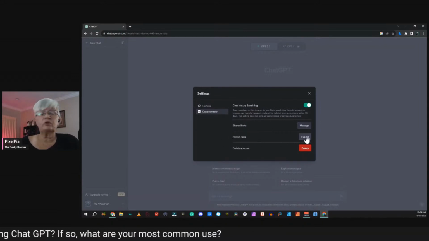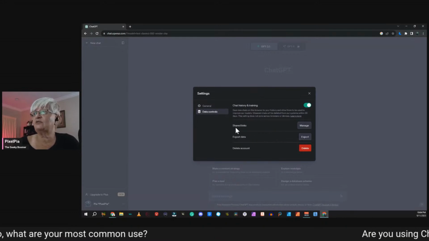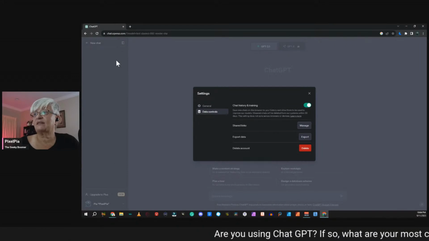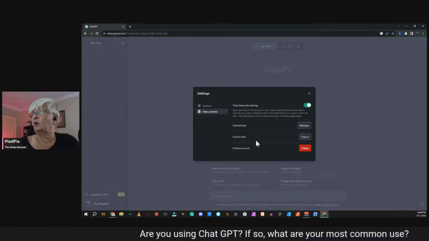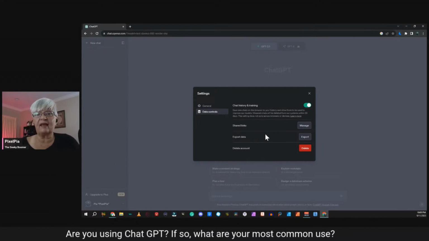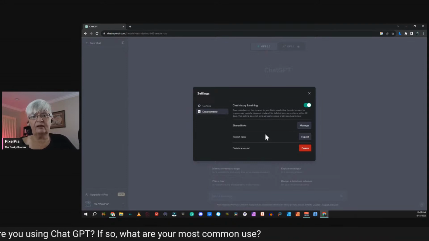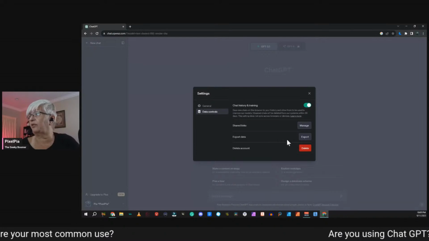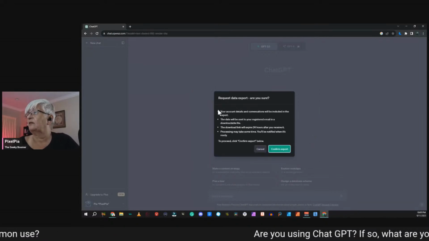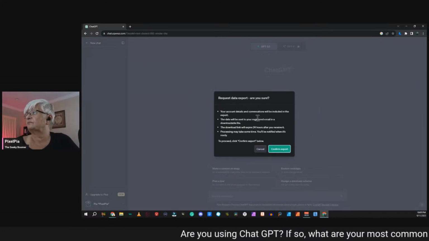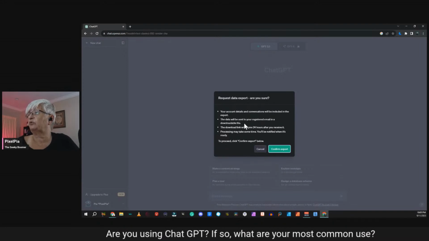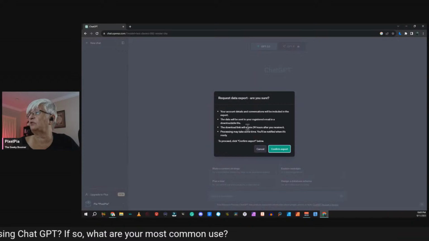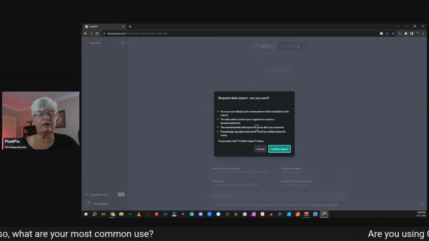You can export your data, and that is all the questions you have asked over time will be exported as a zip file. You get an email to a downloadable file, and then you download. The download link will expire within 24 hours.